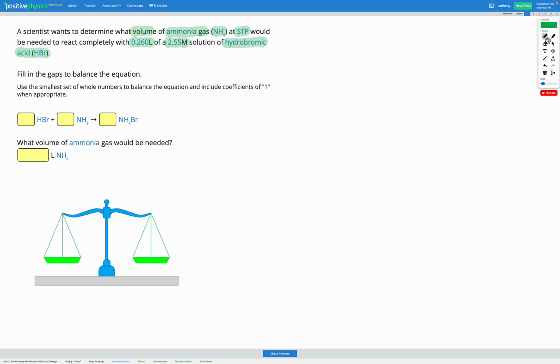I'm going to set up a little table with my reactants and products. We've got hydrogen, bromine, and nitrogen. In our reactants, we've got HBr, which gives us one H and one Br. And we've got NH3, which gives us one N and three more H's. So that's a total of 4 hydrogens. Then our products, we've got NH4Br. So one N, 4 H's, and one Br. So this one's actually already balanced.